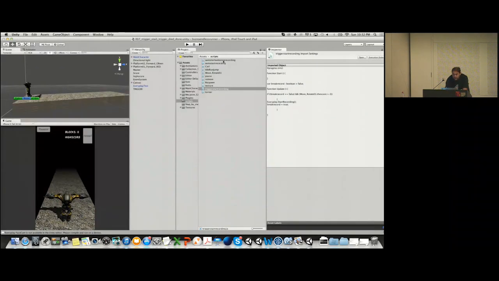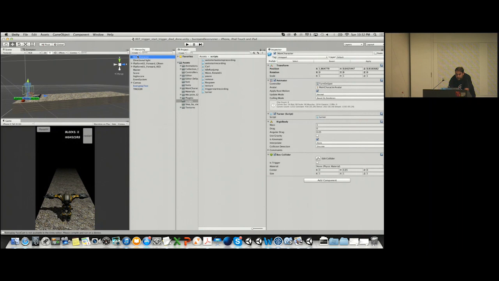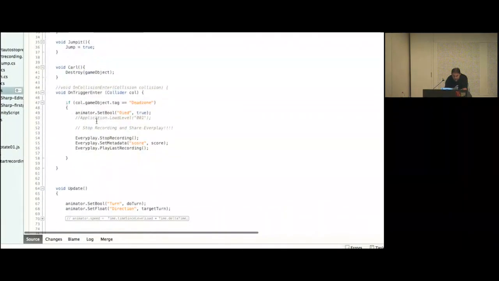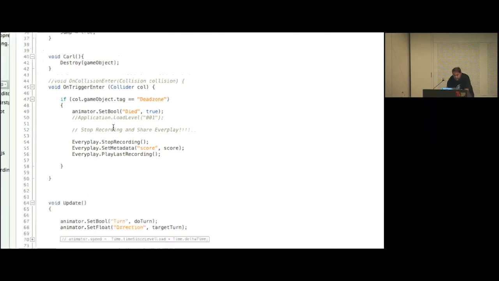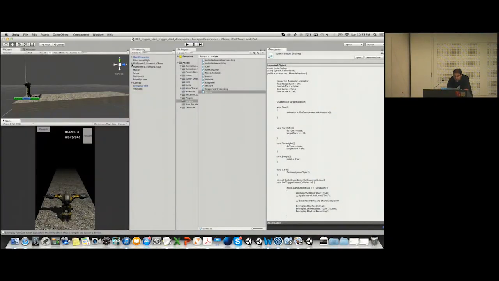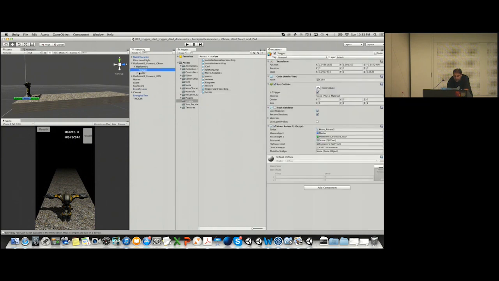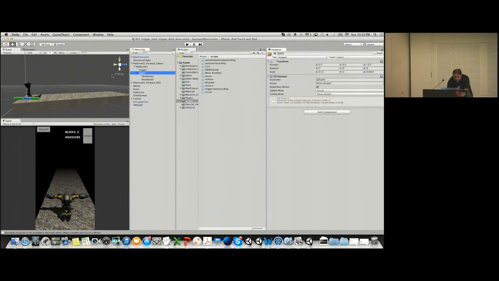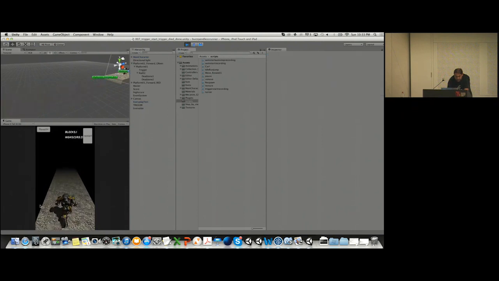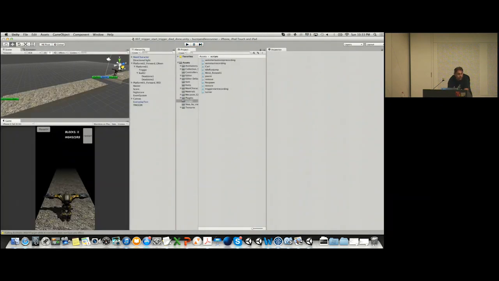Then, when we want to stop recording, look here, my character. You have here a script, and it's really simple. When I hit the dead zone, and what is that here? I have some hidden colliders. So this is like an endless runner game, and if I hit one of those secret walls, I die. I can show you, press play. When I click left and I hit that wall, I fall. And then I want to stop the recording.